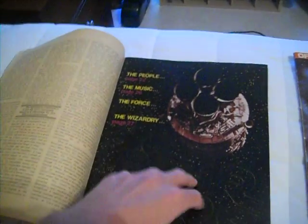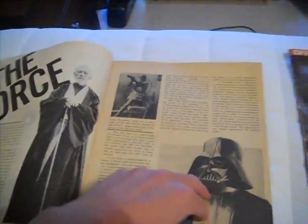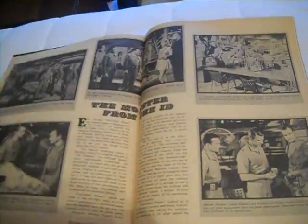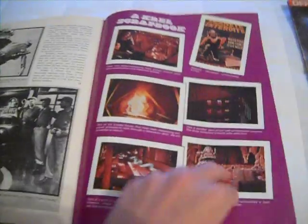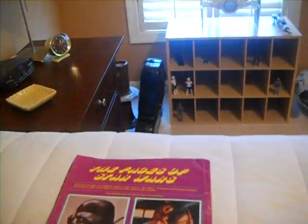And then I got a couple of these little magazines — this one's got Star Wars on it. A little bit beat up. It's like a 2001 Space Odyssey-style magazine, all about Star Wars. It's got stuff about the Force, music of the stars, a little thing on Princess Leia, Han Solo, Luke Skywalker, the force behind the scenes, the sword fight. On the back there's an ad for t-shirts and posters — I think this was before the movie came out. And there's a Versace seal and almost eight minutes of the exciting scene from Star Wars in a condensed super-8 version. On the back you got like an order form for masks.